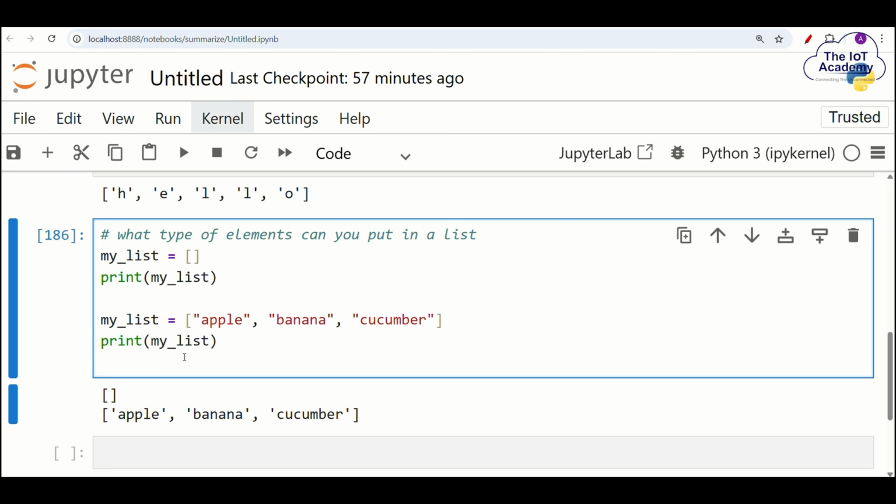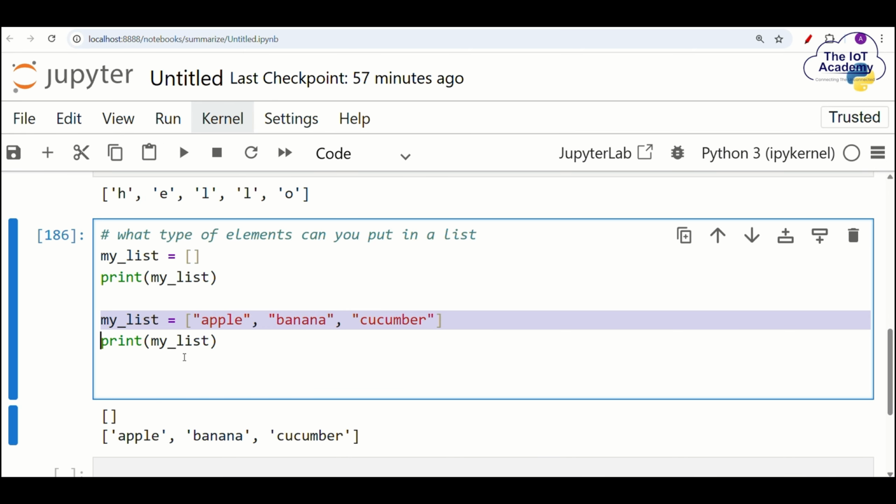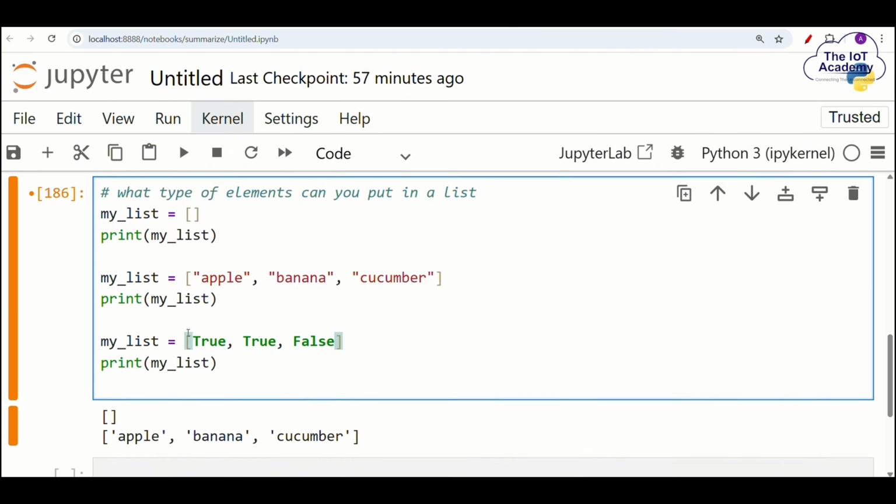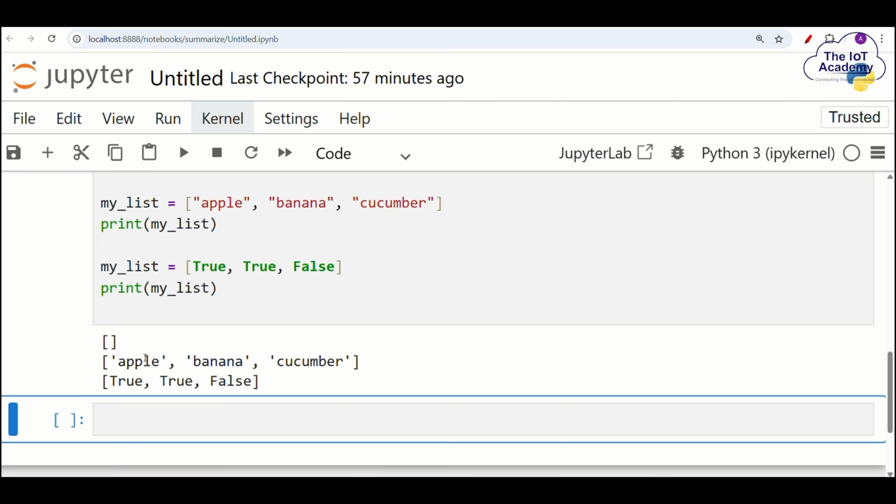Okay. All right. Let's say you want to change your list, or you want to add something else in this. So let's say you want to put booleans in it. You can do that too. Boolean variables. So your boolean variable is true. Okay. Let's say this is true, and this is, let's say, false. All right. You print this thing, it's going to print your boolean variables. True, true, false, true, true, false. All right.